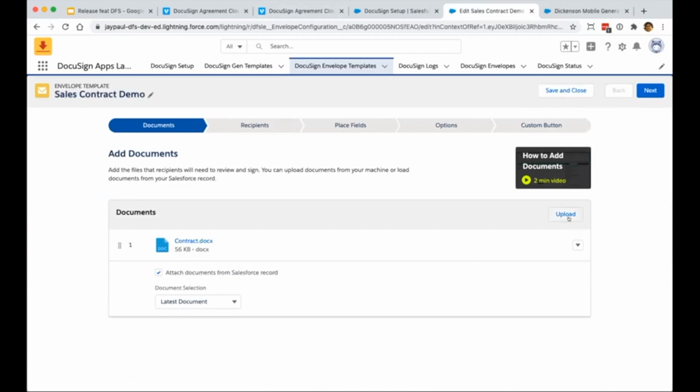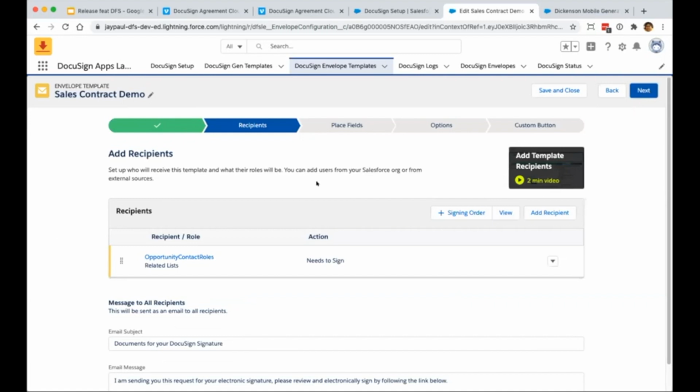So you can not only upload directly from your desktop, but you can also go and, very popular, pull in some of these native things from Salesforce. So from DocuSign files on the parent record here, I can pull the latest document. I think this is usually one of the most popular options, but you can also do wildcard matching or pull every single document in. So you start giving it a lot of power around what documents to bring in and how they will be treated. And once you're done with that, you can move on to the next step.